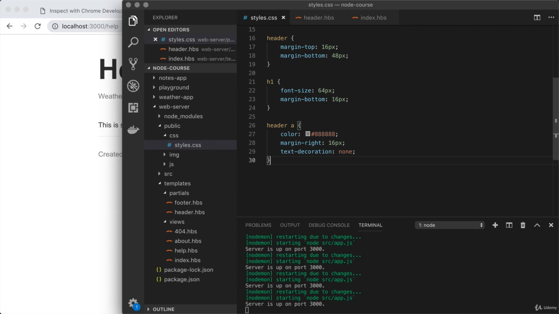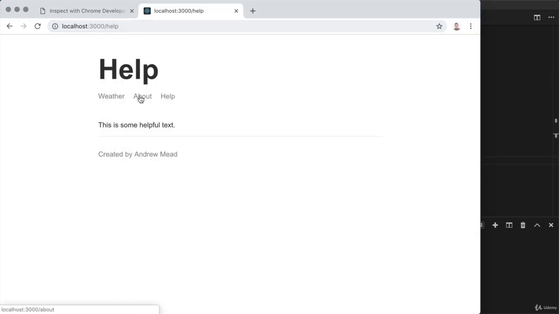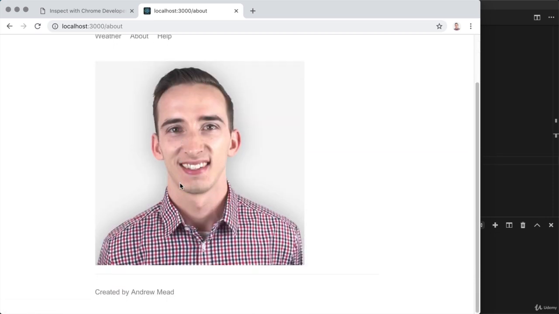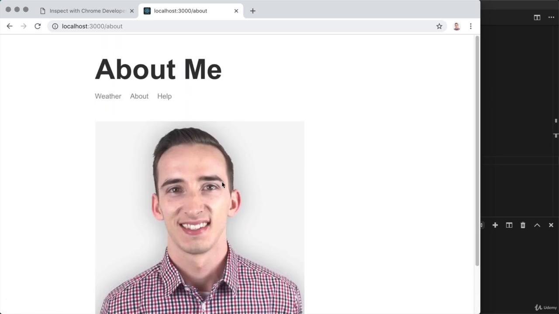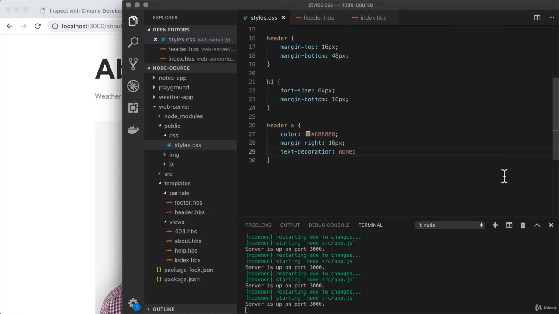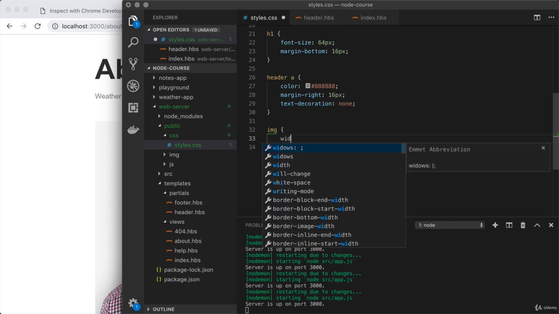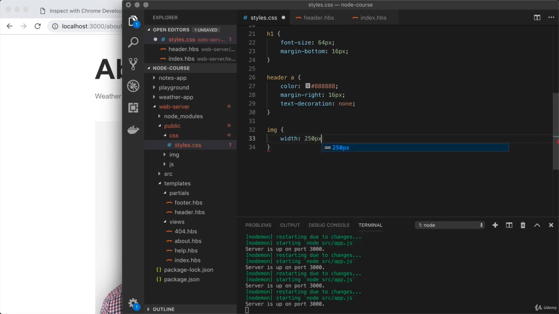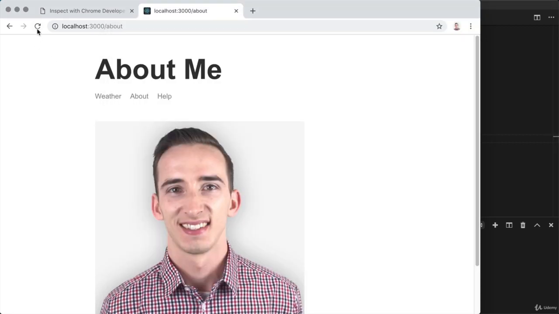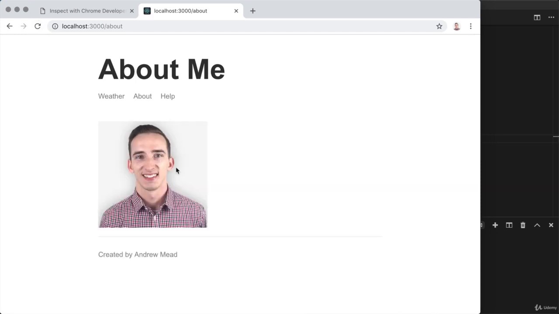Now, the first thing I want to style is what lives on the About page, that is our image. We previously had a style in place that targeted that, and if you remember, it looked a little bit like this. Image, then we set up our curly braces, and all I did was set a width. Width equals 250. When we do this, it's also going to adjust the height proportionally so the image doesn't look sort of skewed, and if I refresh the page, things look fine.